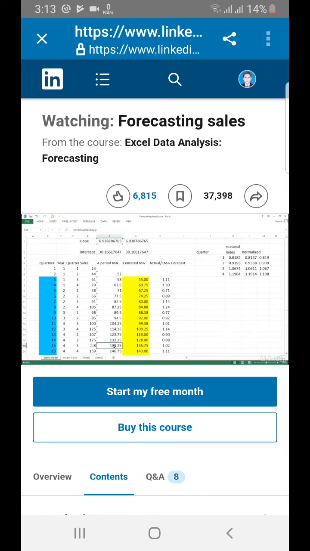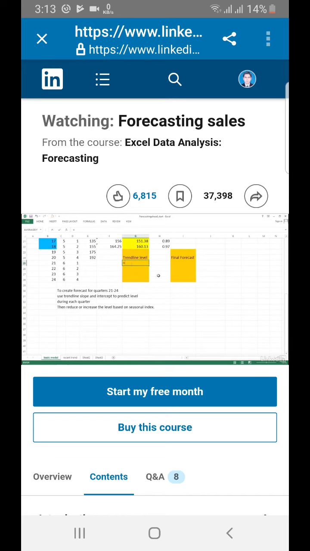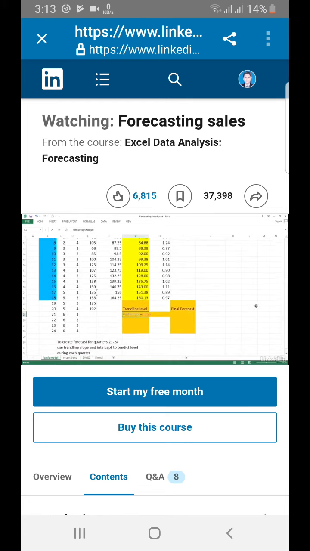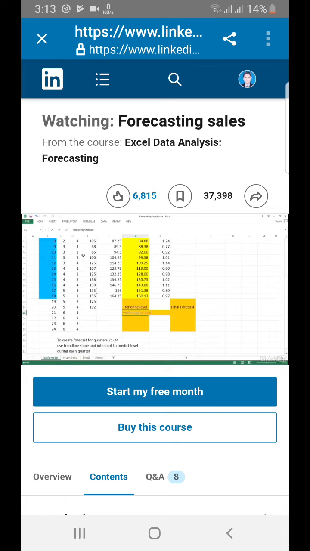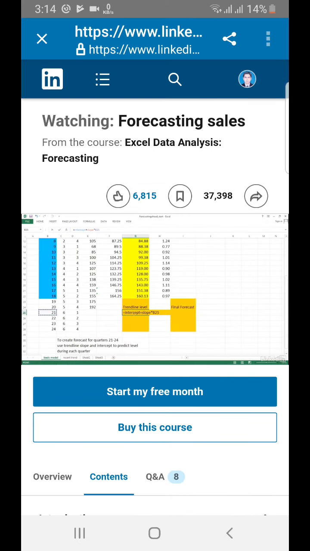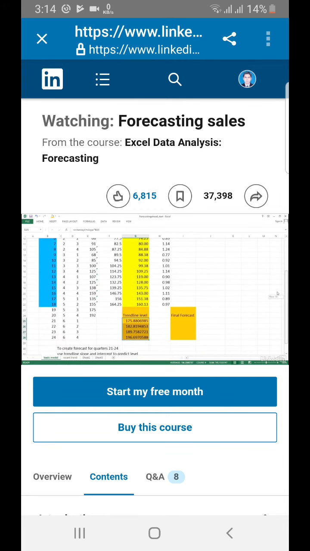That's a nice trick. Okay, so let's compute the level. We take that intercept, we point to it, plus we'll take the slope. Notice our formulas are showing up in plain English, which is really sweet. And then we multiply by the quarter number, which is 21 here, and we copy it down, it'll be 22. Oh, when you name something, it's like it's dollar signs. You don't have to worry when you copy this that you had to dollar sign the intercept cell or the slope cell. So we copy this down and we see the levels going up about 7 per quarter. And that's because our trend was 6.94.